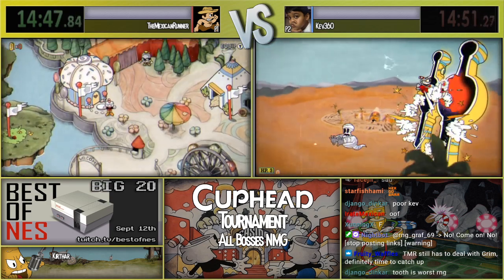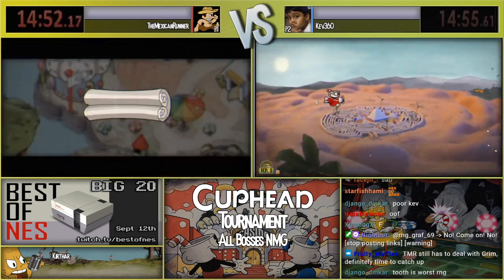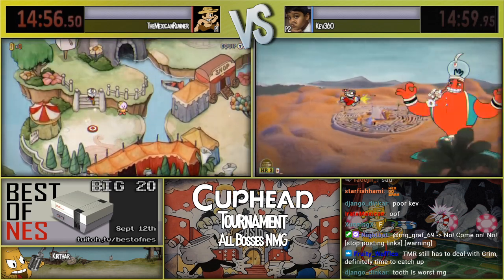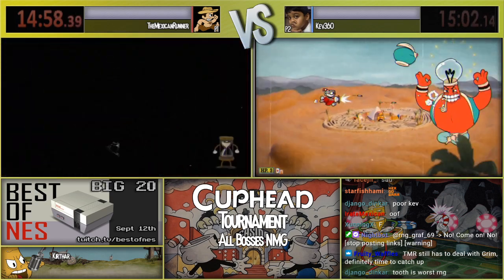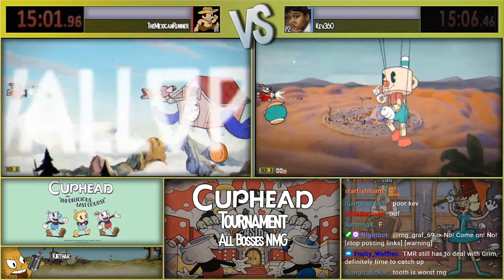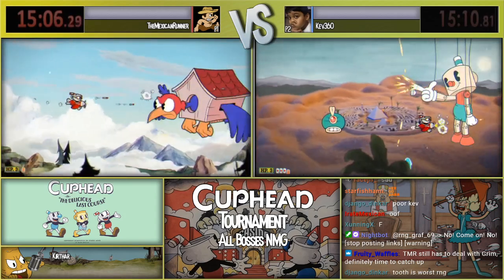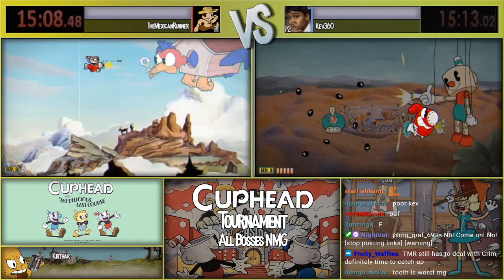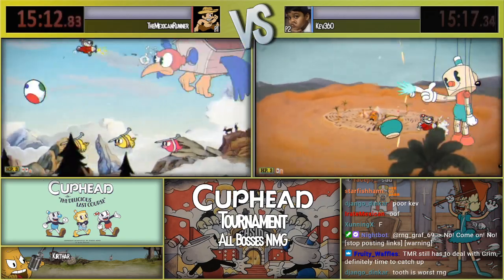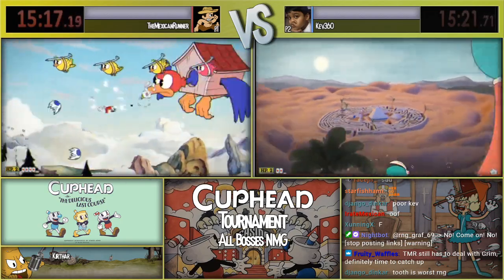Okay, see Kev here, nuking the sarcophagus phase to make short work of that phase, and... Yeah, I think he's going for the normal puppet phase here, so we get to see both routes here, which is fun to see. Alright, getting parries, nuking the puppet. Yeah, very well done there.